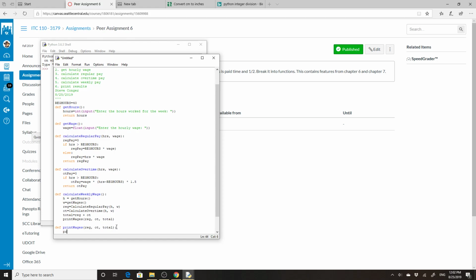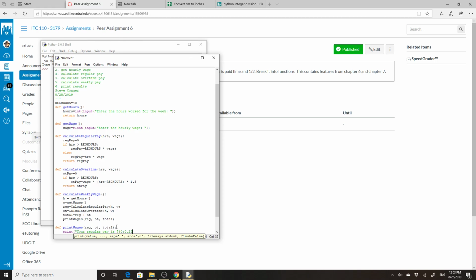So I'm going to print, because that's what this method does, your regular pay is, and I'm going to do a little bit of formatting, so we'll do that in the curly brace, 0.0:0 dot f2f.